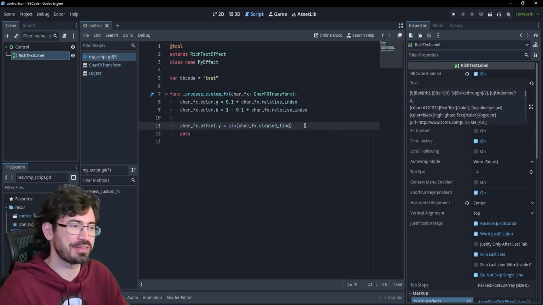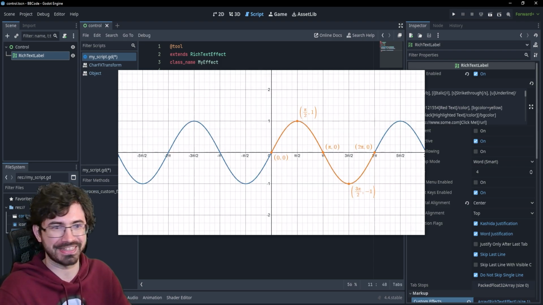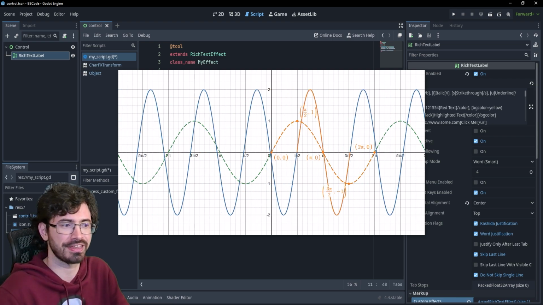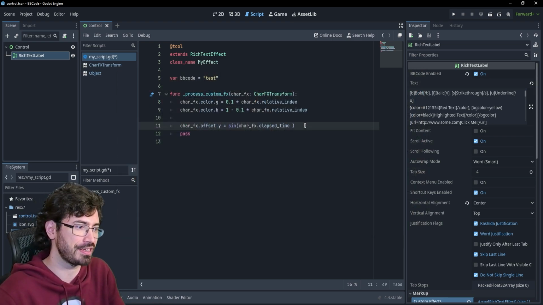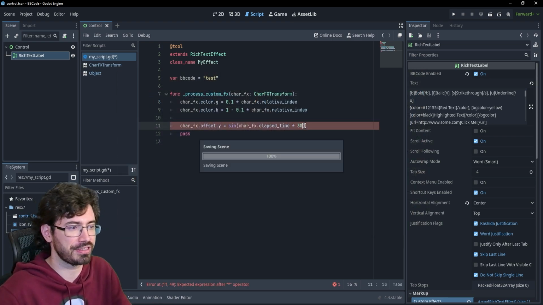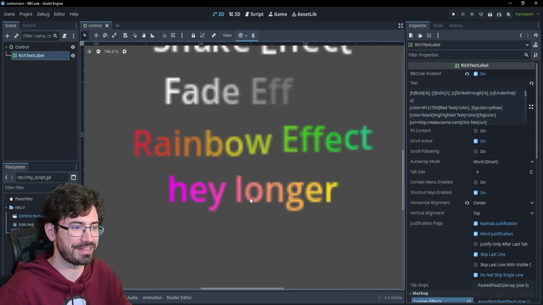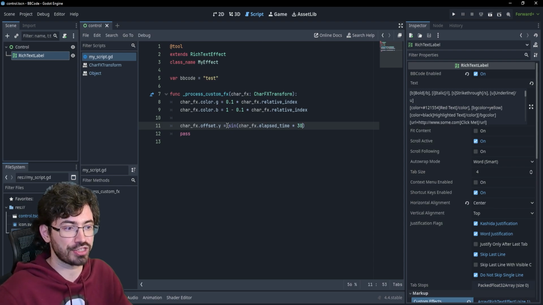Okay, but at this point we can make this even more interesting by adding the classic sine properties: the amplitude, the frequency, the offset. Let's, for example, add the frequency. If I multiply this by 30, for example, I could go to 2D, and now you see that this text definitely moves faster. I can also change the amplitude.